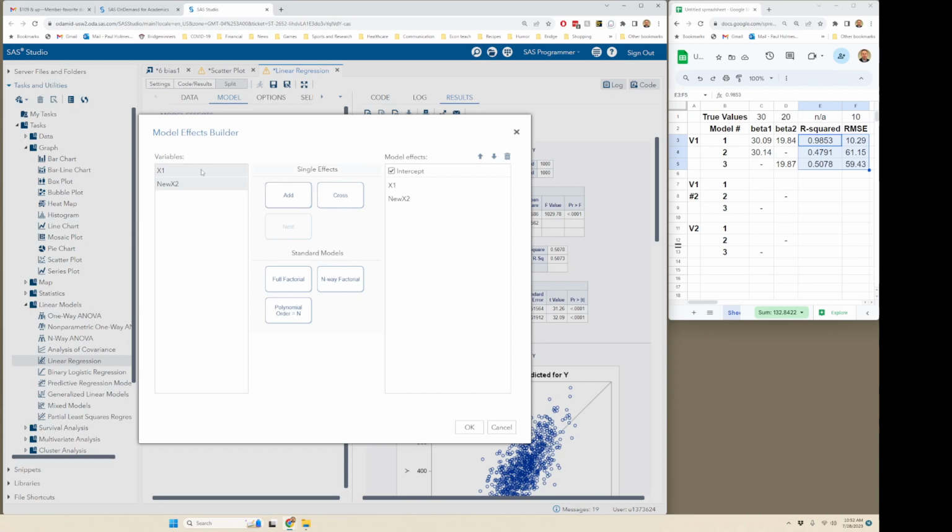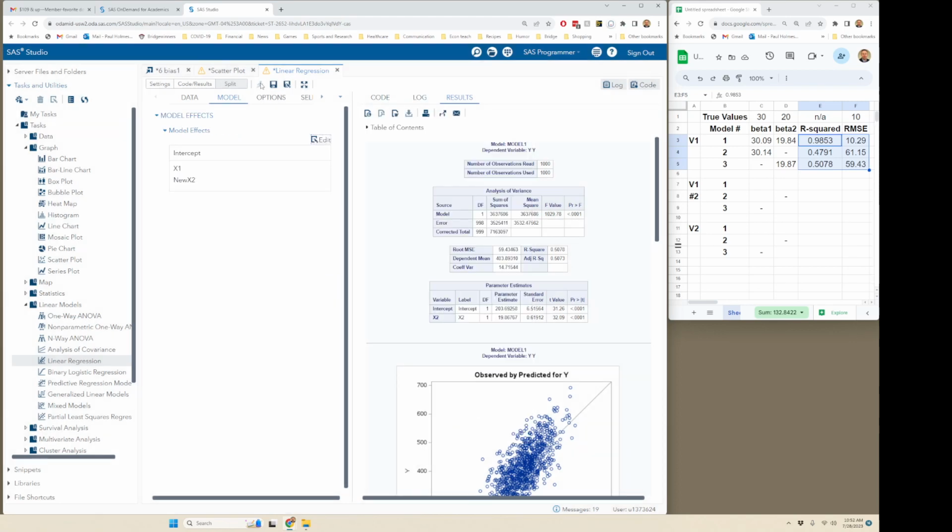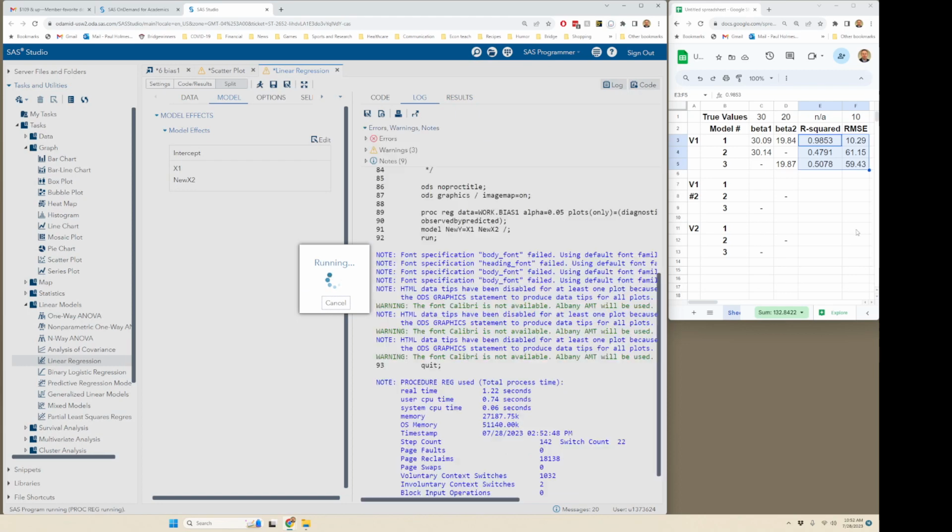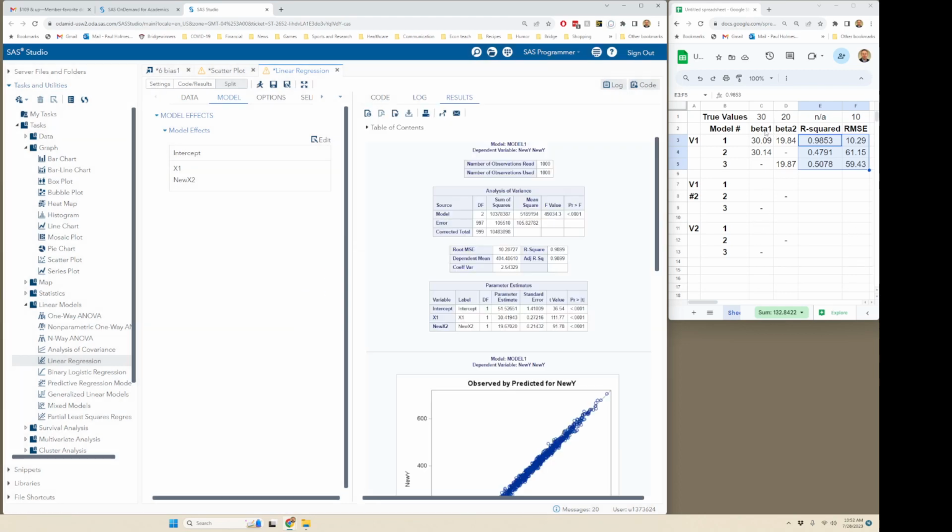Okay, so let's add in x1 and x2 into our model. This is our, again, baseline model in the correlated case, and we should see that our beta 1, beta 2, and root mean squared error are right about correct. And, well, they are: 30.42 for beta 1 here, 19.67 for beta 2. Our r squared, 0.9899, is very close to 100%. And our root mean squared error is also essentially correct, at about 10.29.